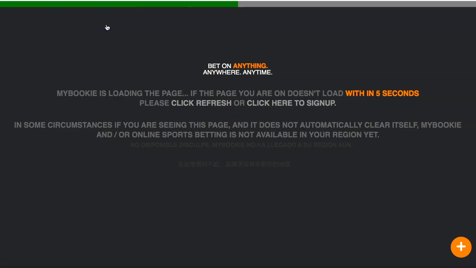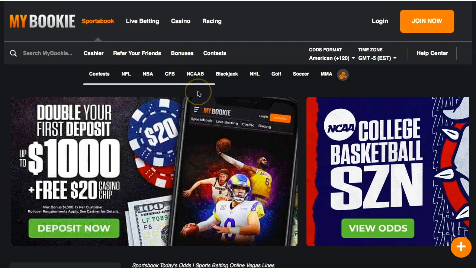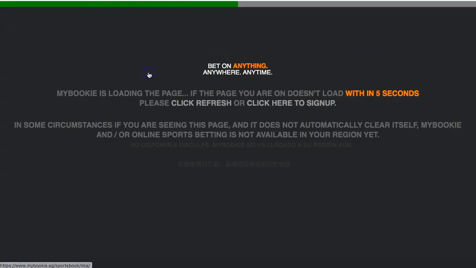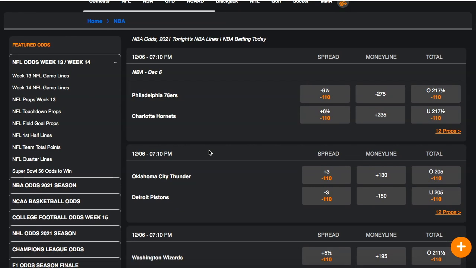Let's go ahead and go to the sportsbook and take a look at some examples of different bets you can place. So I'm going to use NBA as an example. I'm a big basketball fan. So for today, we have a number of games going on, and we'll just take a look at the first example. So we have the Philadelphia 76ers and the Charlotte Hornets. Now, I'm going to be giving you guys some basic examples, and then diving in a little bit deeper.